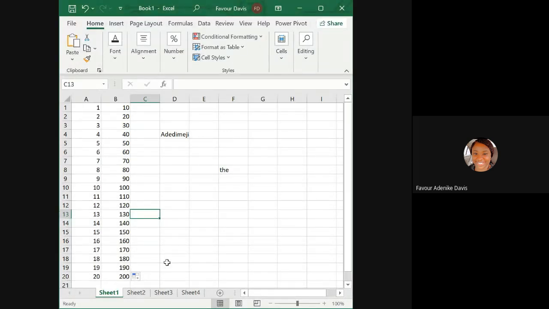That's fill handle. So if you get fill handle, just give me a thumbs up if you understood what I've just said. Don't ask questions. If you know you have a question, drop it in the chat. I will attend to it, but don't raise your hands, please. So that is fill handle. Thank you.